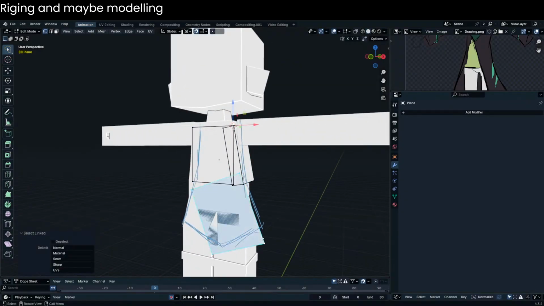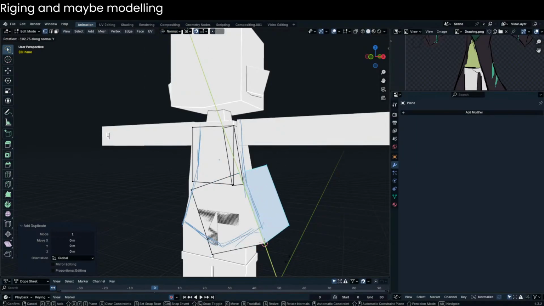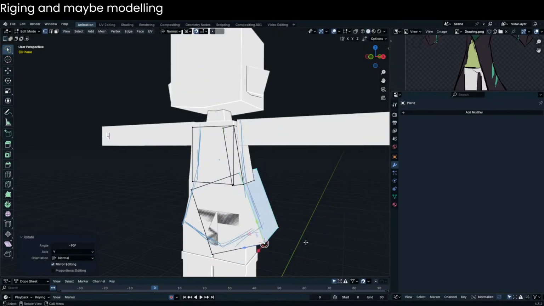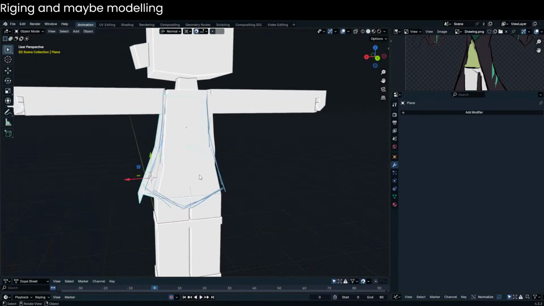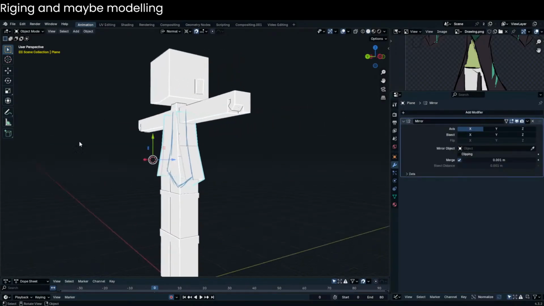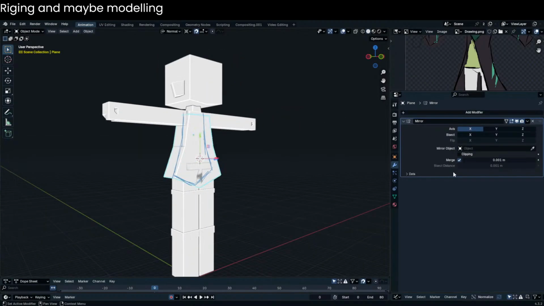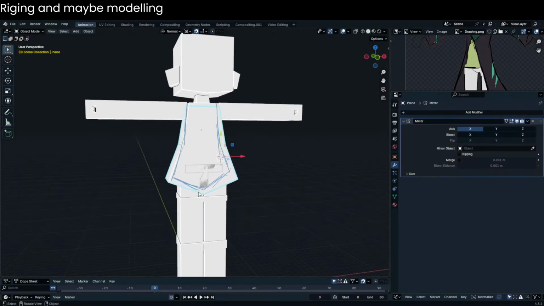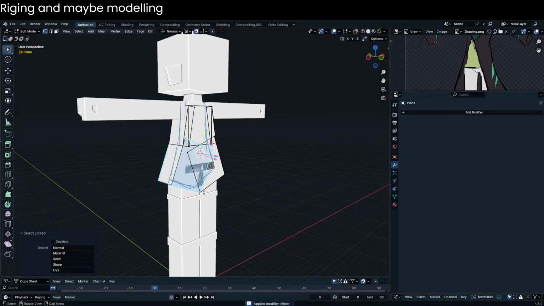Right, and then we just do the same thing here. Duplicate, R, make sure we switch back to normal mode. So it's like this, 90 degrees, negative, and move this back. Boom, perfect. And now all we need to do is just mirror this. Boom. And then one more time, we can also, okay, we don't have to mirror everything. For now, let's not merge this because we want them to be separate. Like this, boom, right? And then we take the front side.